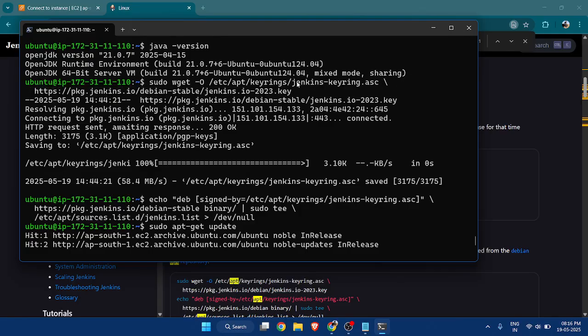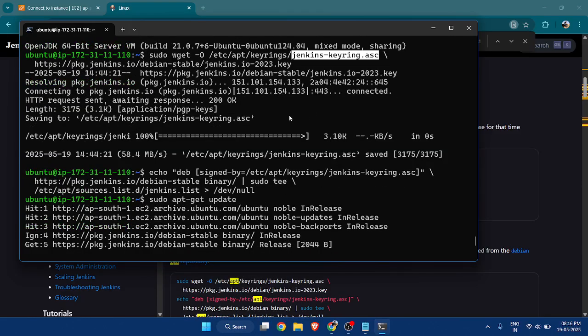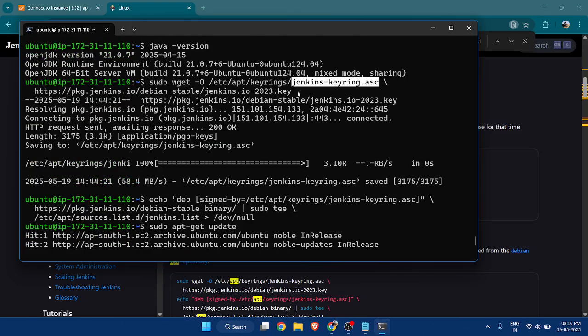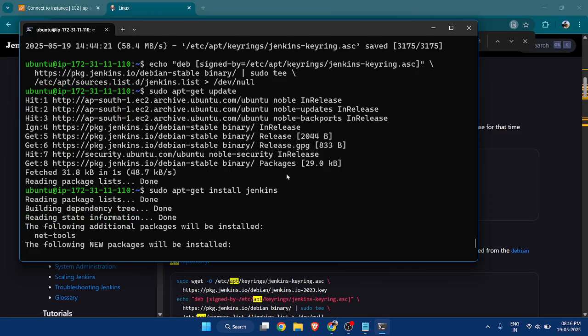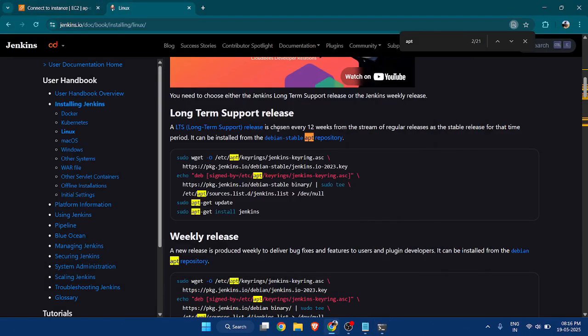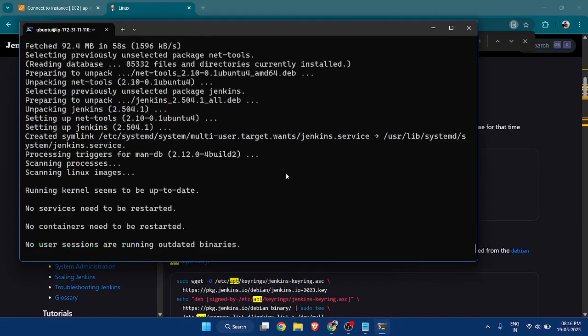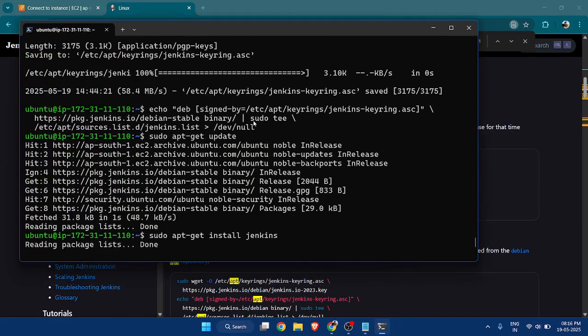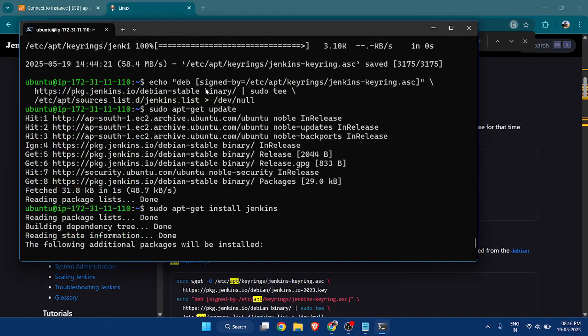Whenever we are downloading third-party software that is not available in the Ubuntu official repository, we have to install it like this. If the software is not in the Ubuntu official repository, then we have to do such steps because it's a third-party repository and we are trusting that repository. It means we are signing, that is, we are downloading from a trusted source. That's why we have to do these steps, signed-by.